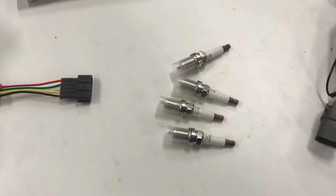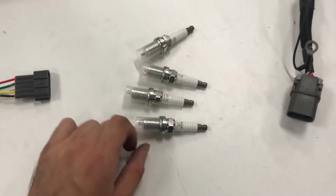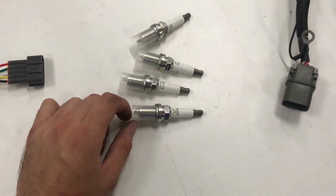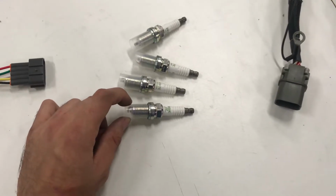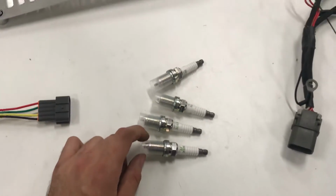If you're running them in an SR with cranked up boost and stuff, Martin at RSNB recommends running them at 0.28. That is a great spec. Make sure to check them, as I did not at my last dyno day.